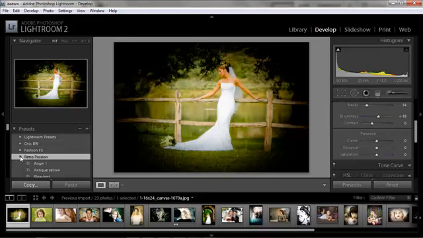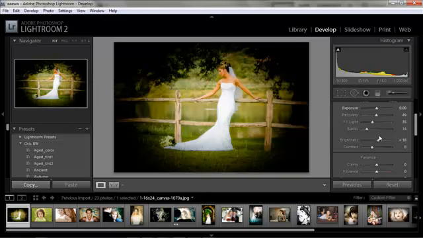So I'm going to go ahead and open up all of these sets of presets, and if you're not familiar with presets, all you have to do is roll over a preset and you're going to get a preview here in the navigator panel of exactly what it's going to look like before you even click on it to apply it. And everything is editable over here in Lightroom on the right hand side. If you want to increase the fill light or the brightness, anything that you want to do, you can change over here, edit them, and you could save that as another preset if you wanted to.